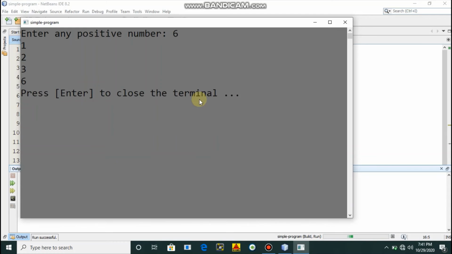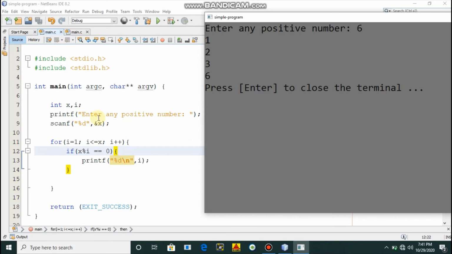Let's see the output. 1, 2, 3 and 6 are the factors of 6. The number which the user has entered is stored in the x variable, and i is already 1. So 1 is less than 6. The condition is true. Then the control will come inside these curly brackets, and there is another structure, which is the selection control structure. 6 divided by 1 gives us a remainder of 0, so this condition is also true.